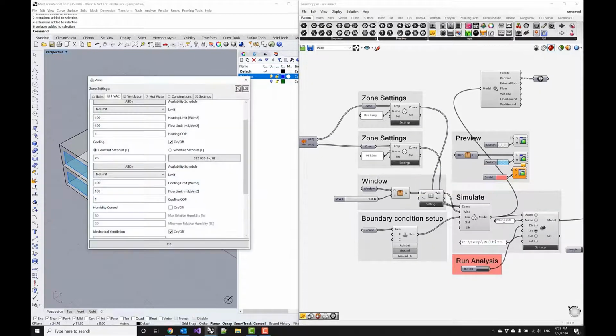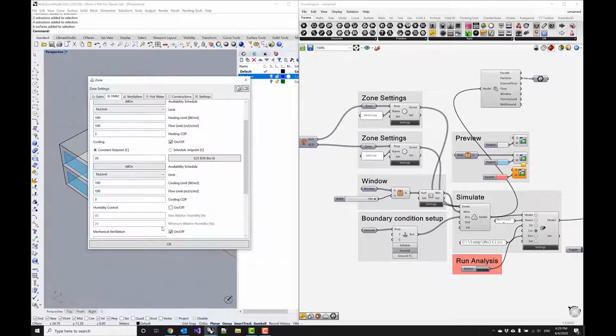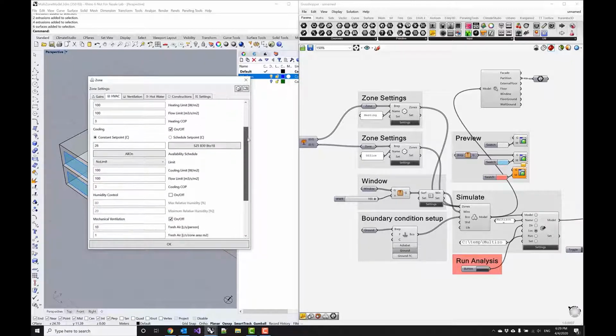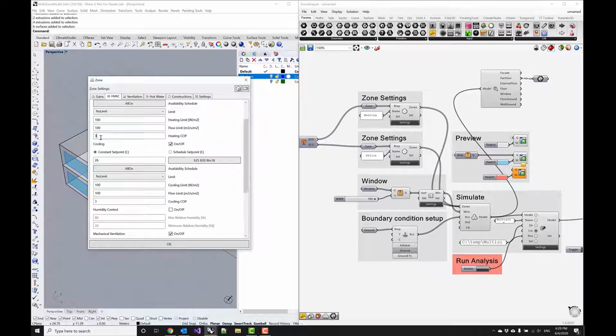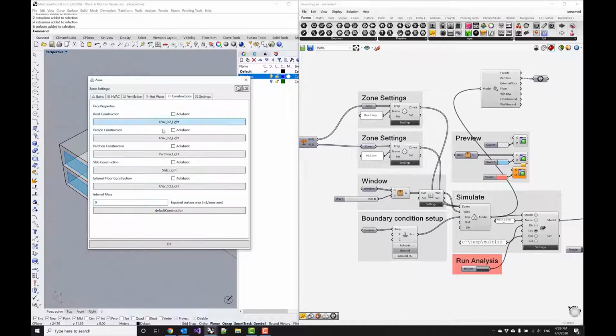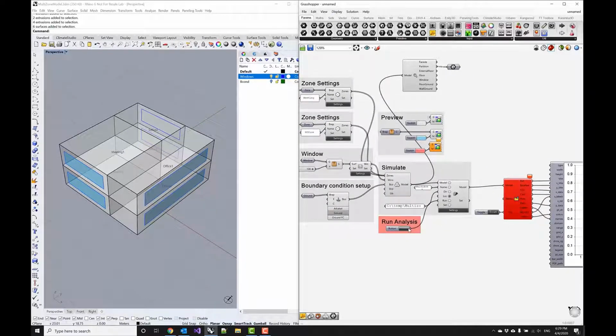And then for the offices, I'm going to do the same. I'm going to just populate them with an office template. However, for the office, in a previous tutorial, we created our own template, which was this one down here. And I'm just going to use this moving forward. And then I'm double checking that this is picking up the settings that we had specified earlier. So we had specified the COP, we had modified the lighting power density, and we had changed the construction to this U value 0.2. So this looks good. Just hit OK. And now I'm ready to basically run the simulation.